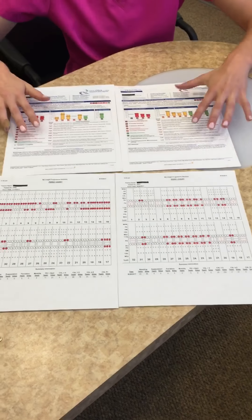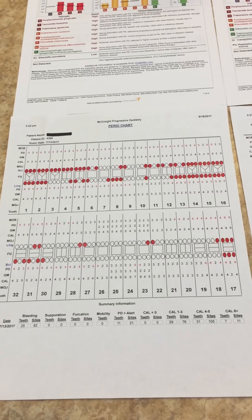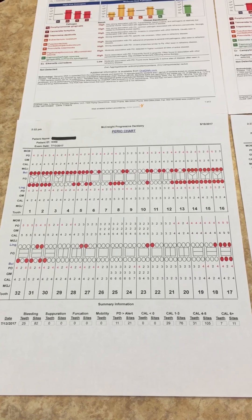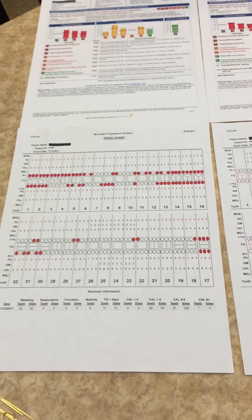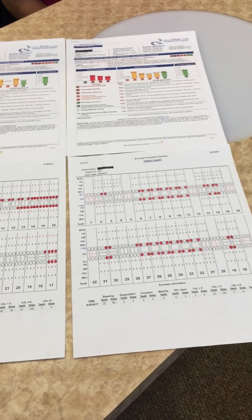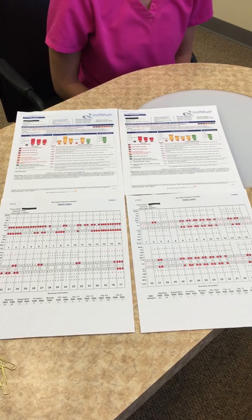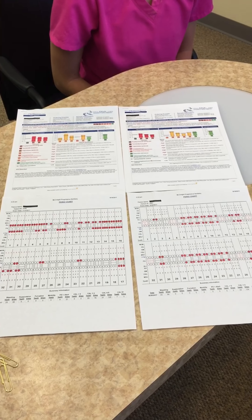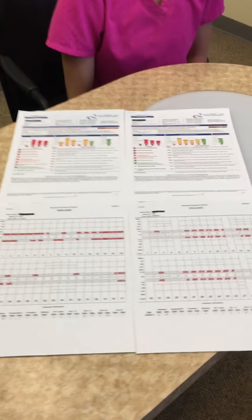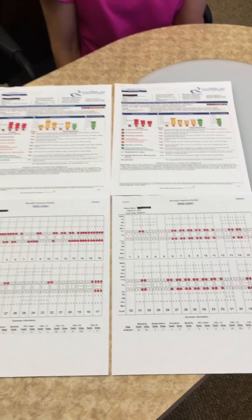Side by side, you can see that this person also has these three high risk pathogens. While they're not as high above threshold, they're still above threshold. The only difference in these two cases is that this person has CR and this person has EN. It's pretty remarkable when you look at bacteria side by side. You may be thinking that's crazy and gross, but if you're kissing someone you're transferring saliva — anything that they have, you can have.